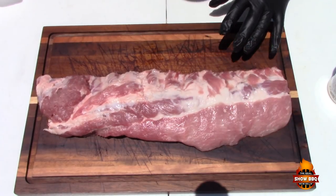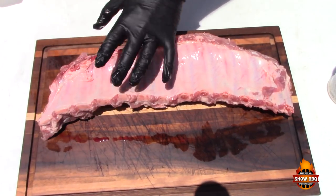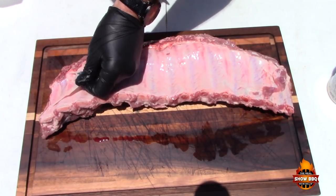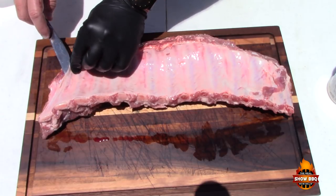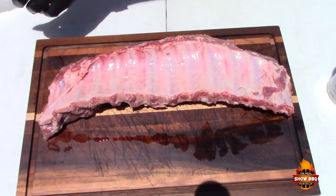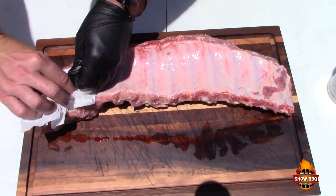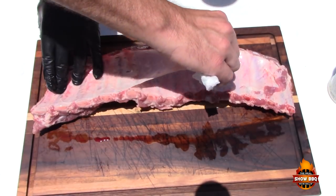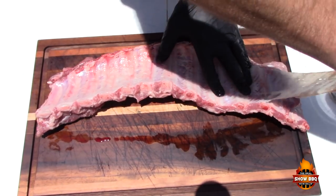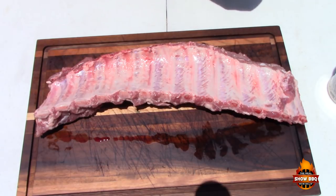All right, here's our rack of baby back ribs, and what we're going to do first is go ahead and remove the membrane. Now, I got lucky with this one. It already started peeling off, but just in case you've never done this before, you can always take a butter knife or something dull like this and pull on the edge. And if you're lucky enough, you can just take a paper towel and pull this right off. And the more you do this, the easier it gets. And that came off pretty well. So we got lucky on that one.